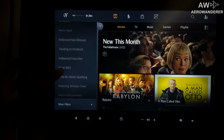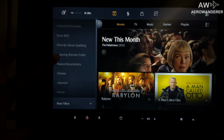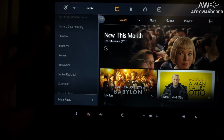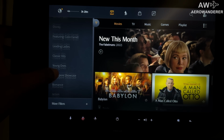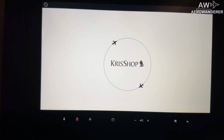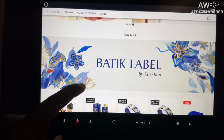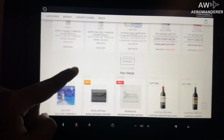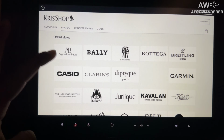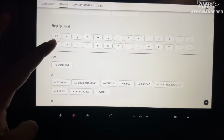There are a whopping 1,800 movies in a variety of categories, as well as TV shows, audio and games to choose from, well armed for a long-haul flight. Back in 2021, SQ launched the e-shopping facility on the A350, offering more than 4,000 products, the same which is mirrored in the physical booklet kept at our seat pocket.